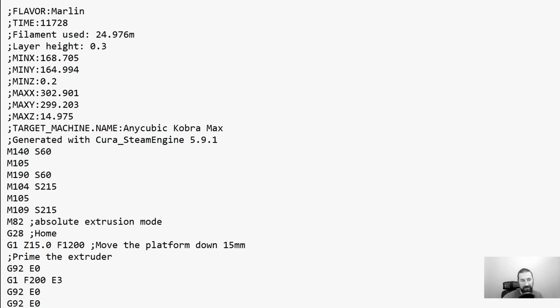So what are your setup and preparation commands? Then you have these sections. These are commands which you will need anyway. You will need to home your machine, set up the temperatures, turn on fans, do some pre-extrusion, and so on. You can just copy those commands directly into your text file, or you can set them up later in the machine node. I will show you how later when we are in the machine node itself.